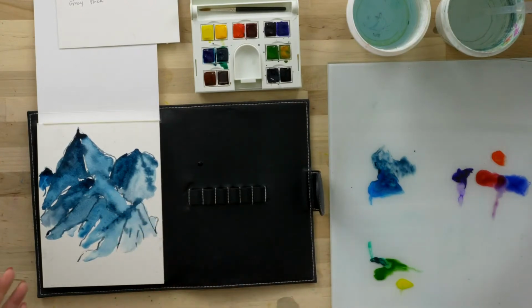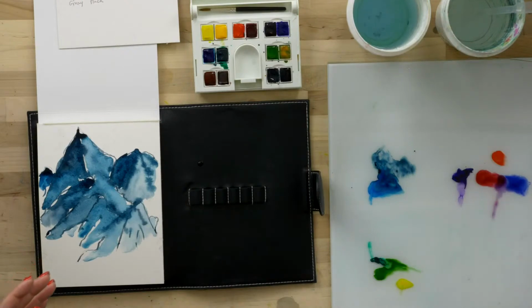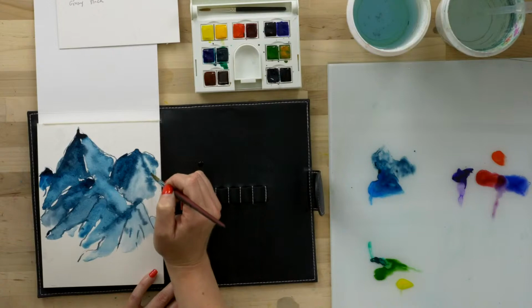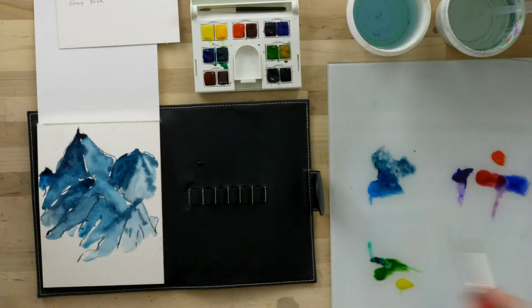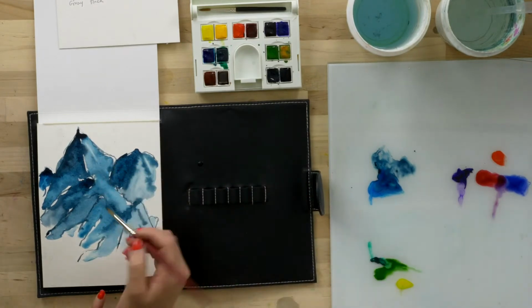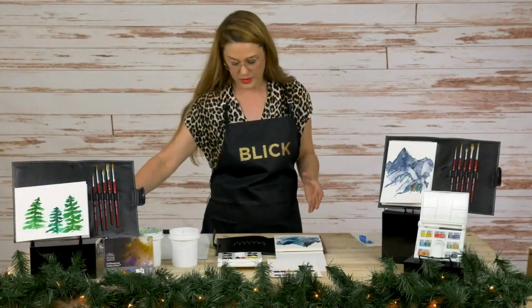Now we've picked up some pretty good highlight, but just one quick technique. If you want to remove even more color, get that brush clean, and you can go back in and remove that color or control it a little bit better and redeposit it somewhere else. So if you want that highlight right there, maybe you want a highlight right here. Maybe we want one just right here. Just minimal things that you can do to sculpt and carve out those mountains.